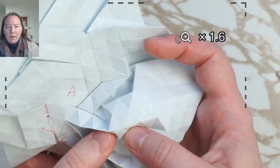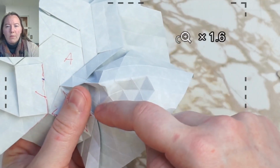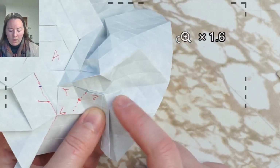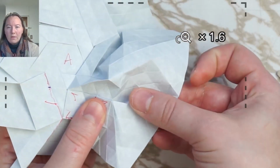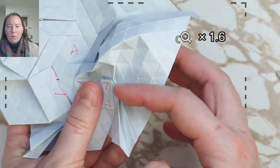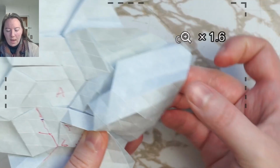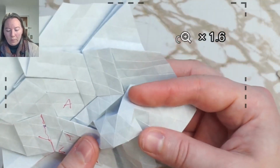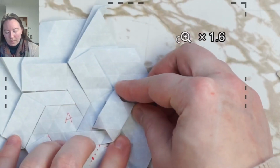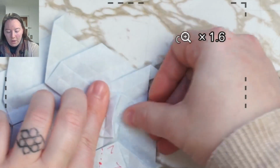And now I'm running my mountain fold from the triangle wrap straight through, and it's going under this existing pleat from a hybrid hexagon twist, which will back up and wrap around, creating an accordion going out to the corner of the paper. And now we're back to our normal situation where we can find our 2 remaining open type pleats and get everything squashing down onto the table.